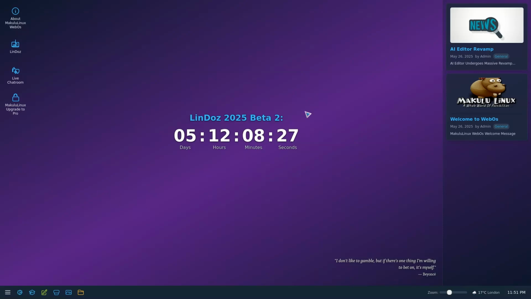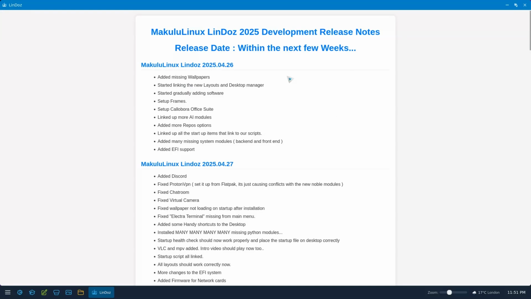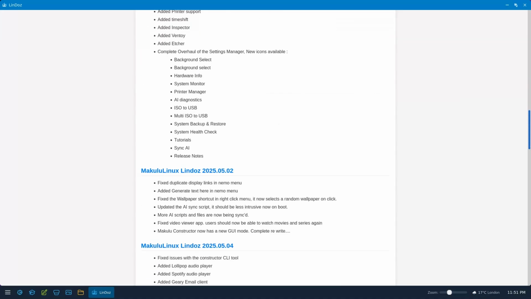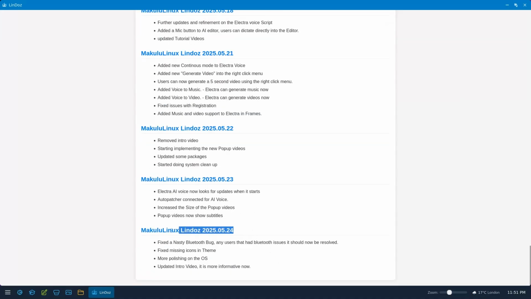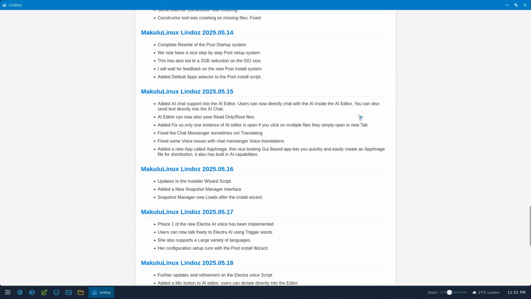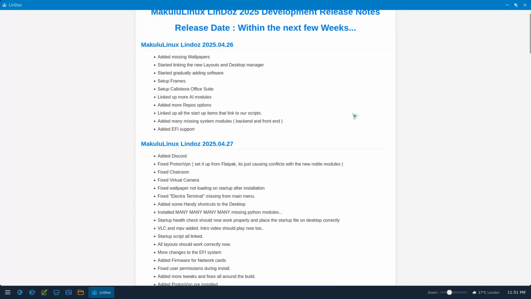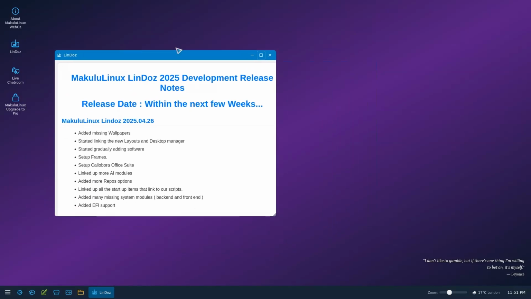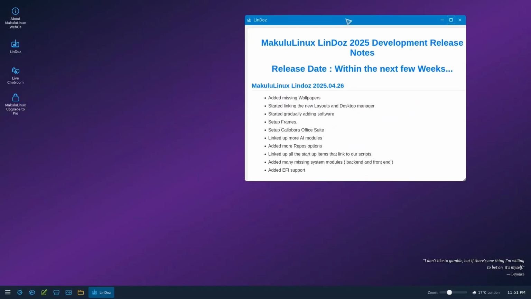Now, let me explain. How do you get an OS and a website? Well, if you look here on the desktop, you'll see these are web pages, right? So if I click on Windows there, that opens a web page. There we go. There's the development notes for the current Windows right up until a few days ago. Okay, so these are release notes. This is the web page, right? But it's also a window you can drag around the desktop, have open.